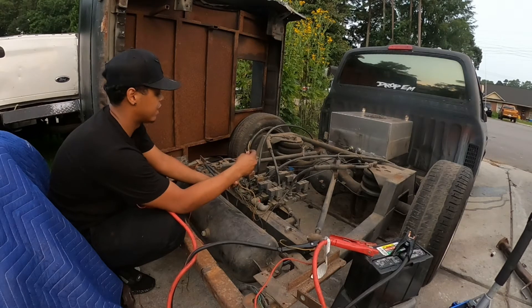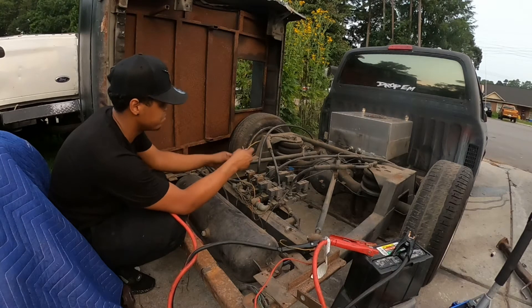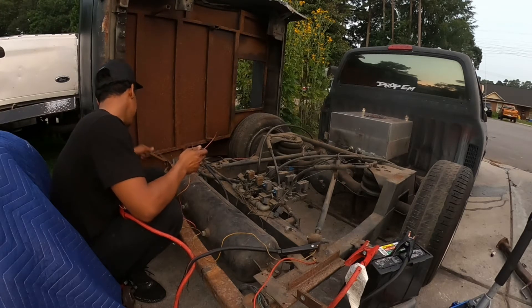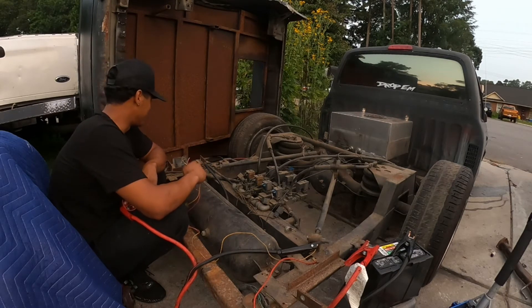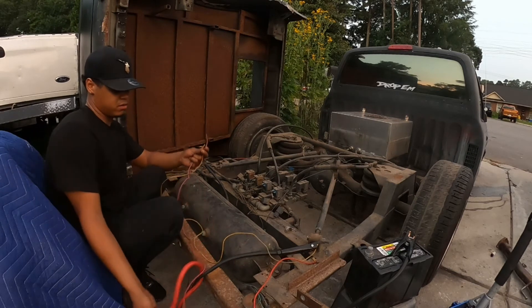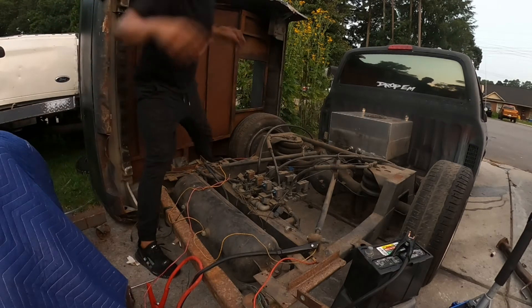Now that I see this one popped out, I messed with that one and it was giving me a click sound, but now I see the screw taking off on this one. I forgot what I did — I think it might be this one. Correct me if I'm wrong. We don't have any air in the compressor. I was thinking it'll hold some air, but no — I don't think I charged it since last time. I'm going to disconnect this and look at the connectors on the compressor, but I know we don't have any air in the compressor right now. I'm going to just take a look at this side and put some air into that compressor and it'll go up.